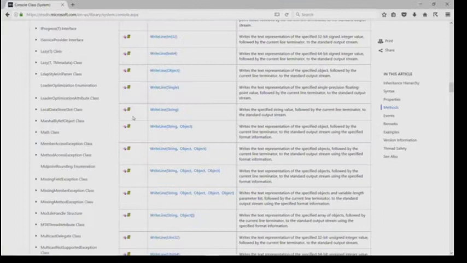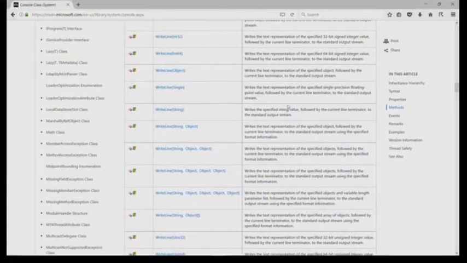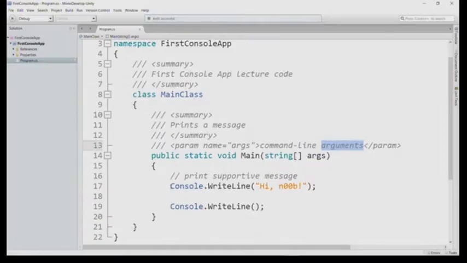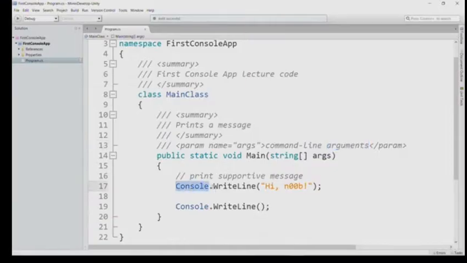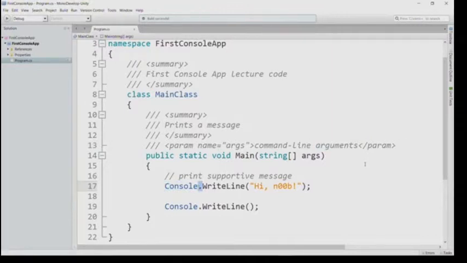The only other piece of this puzzle is there's an S over here on the left. And that means that this is a static method, and all we have to know at this point is that means we put the name of the class, console dot. We'll see other ways to call methods in the next lesson in this module, but for now, for our first program, we just call this with class name, dot, method name, and whatever arguments we want to provide to that method. This one, we're calling the version of WriteLine that takes in a string. This one we're calling the version of WriteLine that doesn't take any arguments.